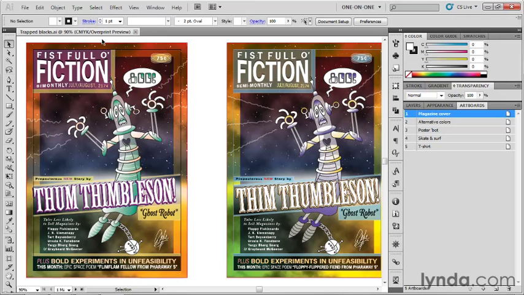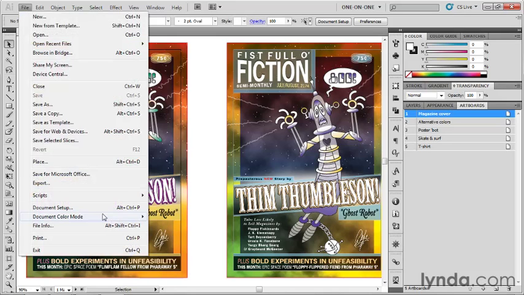However, before we visit the Print Dialog Box, I want to provide you with a little bit of background where this specific document is concerned, and actually this goes for all print documents that you create inside of Illustrator. I'll go up to the File menu, and I'll drop down to the Document Color mode, and you can see that it's spec'd as CMYK color, which is ideal for a print graphic.